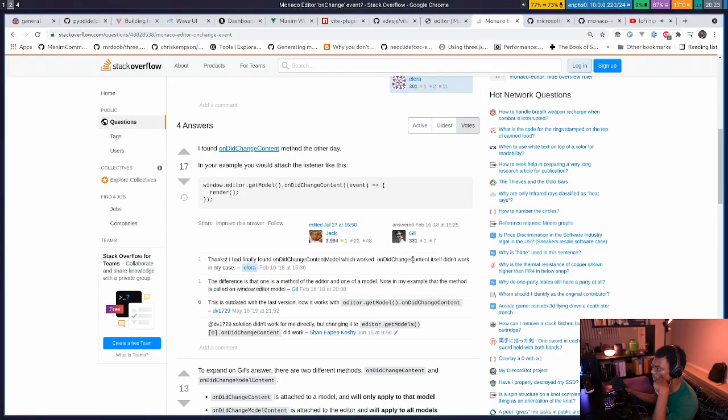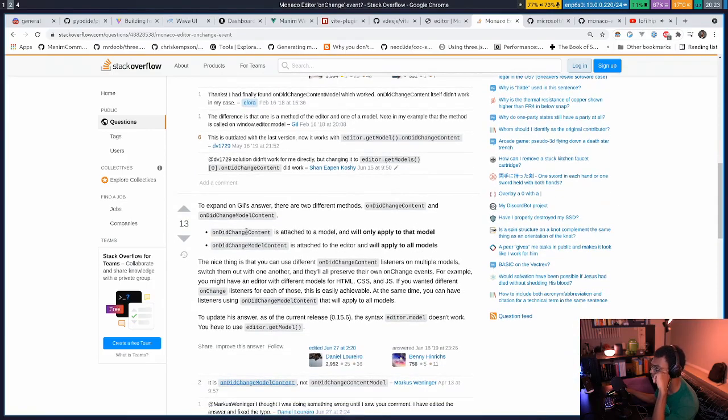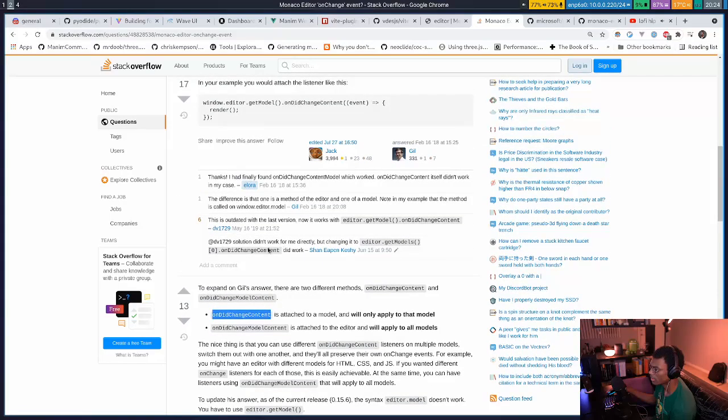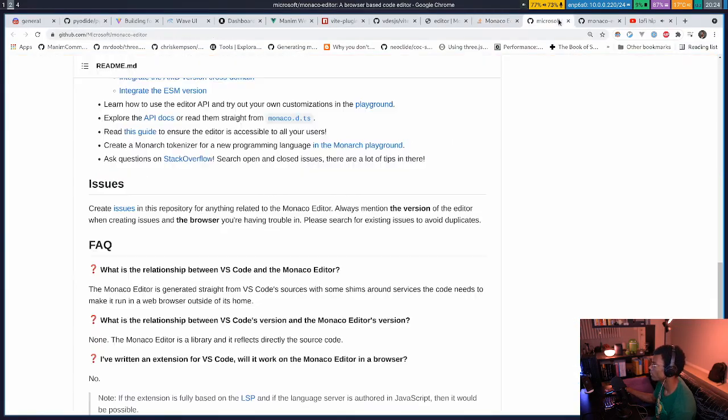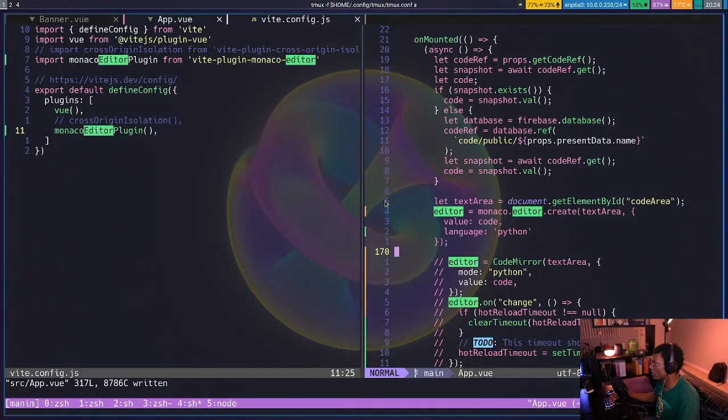On did change content. What is the model? That works with editor.getModel onDidChangeContent. Jeez. What are models? I think I want onDidChangeContent. This one says editor.getModel().onDidChangeContent. So I'm gonna try that.